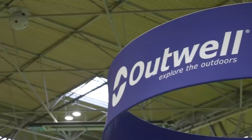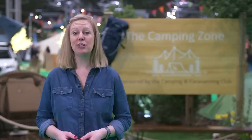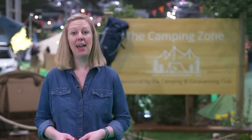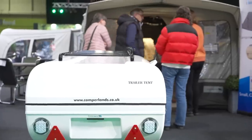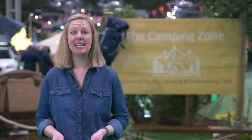You'll see brands such as Van Gogh, Outwell, Coleman, Outdoor Revolution, Dometic, Zempire and Regatta to name just a few, as well as trailer tents from the likes of Opus, Camperlands, Cavanon and Trigano. One of the many things we love about this show is that there's something for every kind of camper here, from big budget motorhomes and caravans to family tents and to those that have been designed for backpacking.